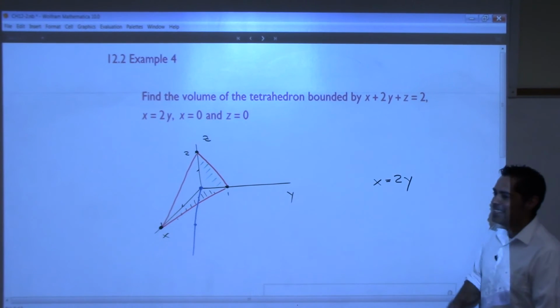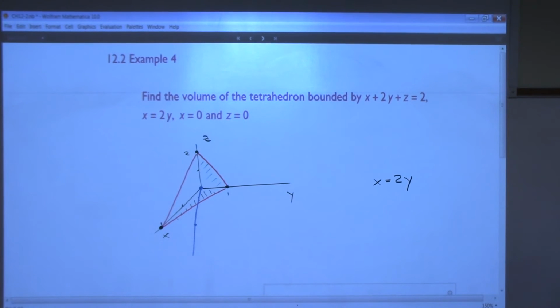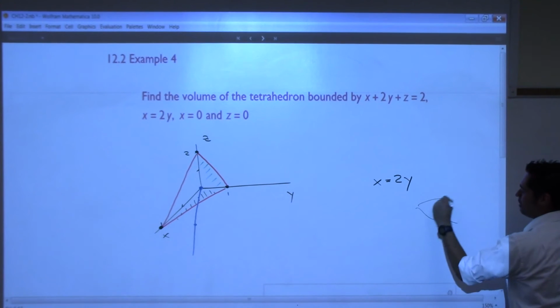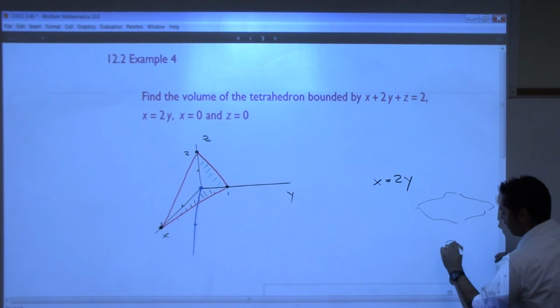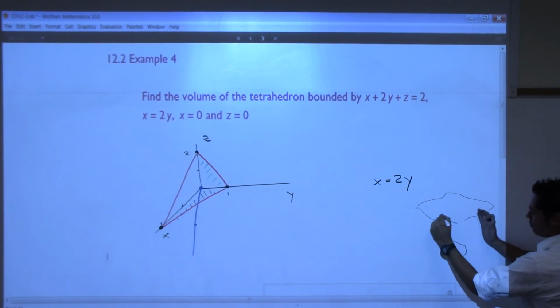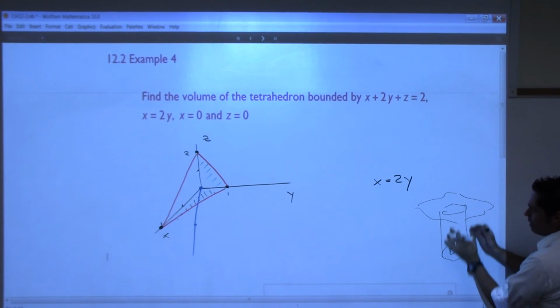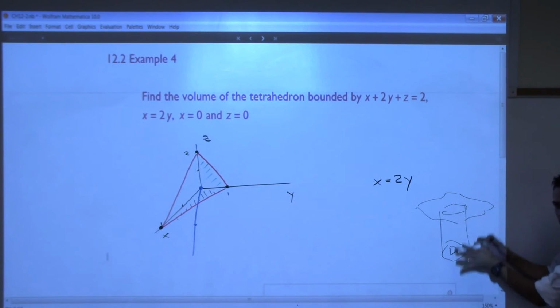Do you see the surface? If you don't, then you need to just tell me and I'll try and show you where the surface is. Look, we have a surface on top, and on the bottom we have some domain that we're trying to go straight down in there and get that volume underneath, right? That's what we're trying to do.